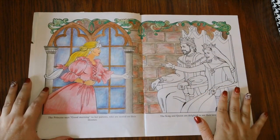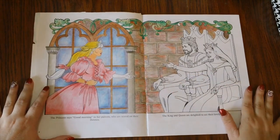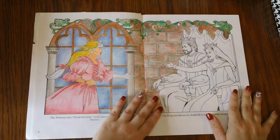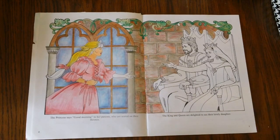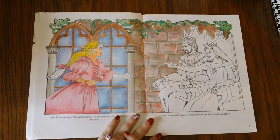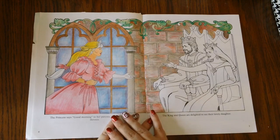So anyway, after I began this picture with you guys on camera, I took one afternoon and just kept working on this. And I'm taking my own little sweet time with this because I really want this to come out nice. And I'm really happy with how it's turning out so far.